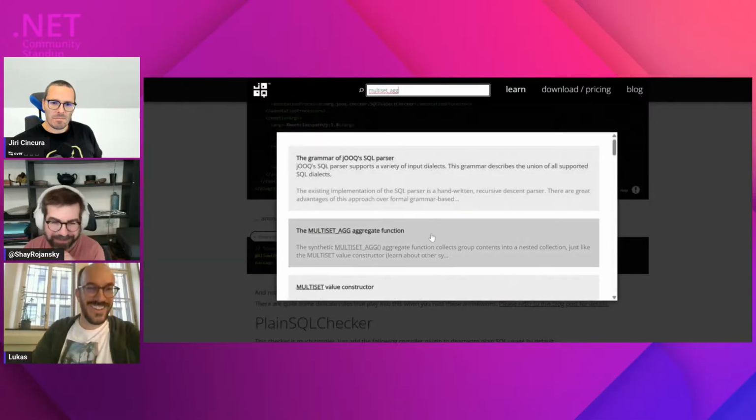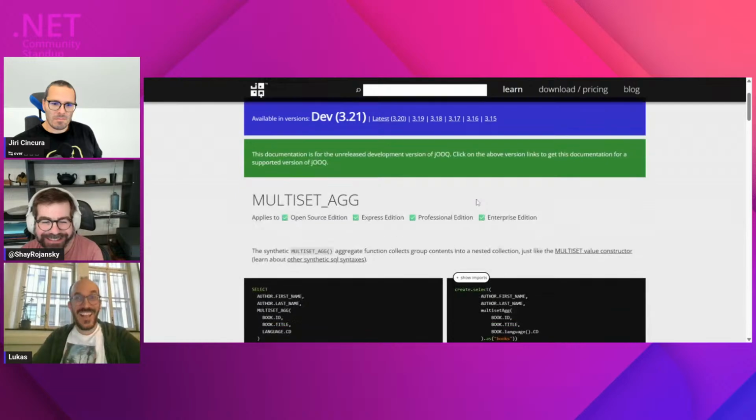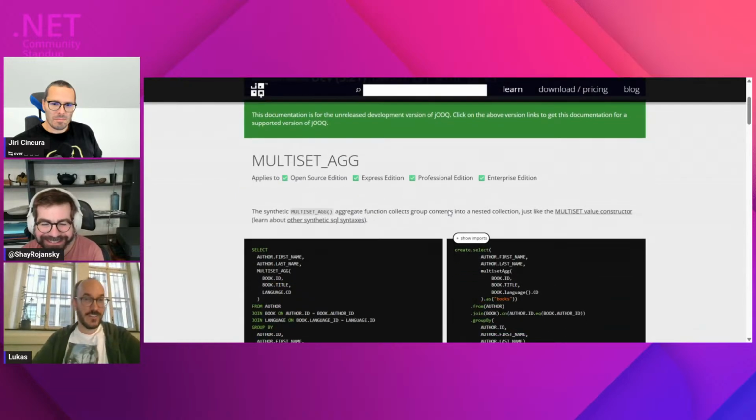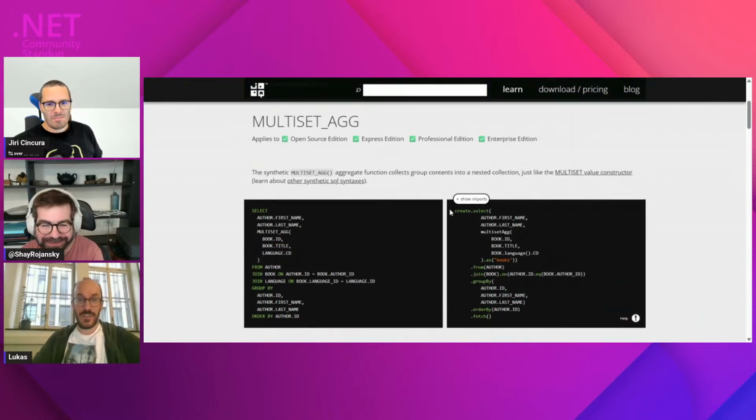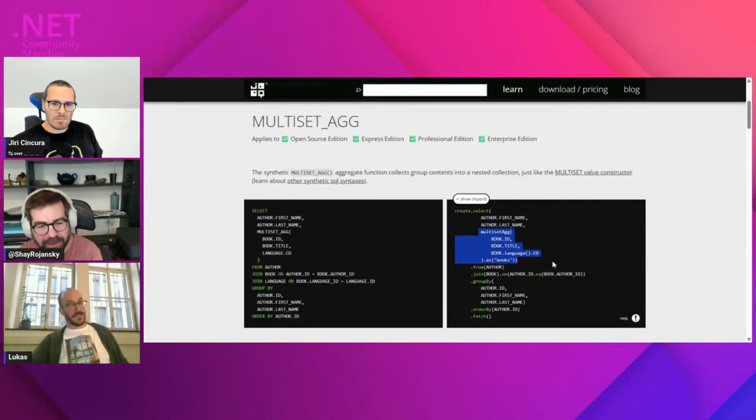Actually, you can. You're wrong. SQL has multiset and arrays, and this is what jOOQ offers as well. So I'm glad you mentioned it. This is jOOQ's most awesome feature, I think: multiset aggregation. Here you have this group by statement, which means you want to group by actor, and then for each actor you want to collect their books as a nested collection, and jOOQ can actually do this.